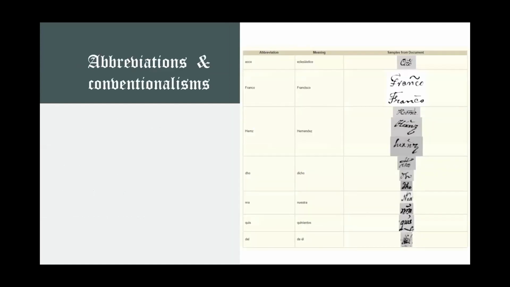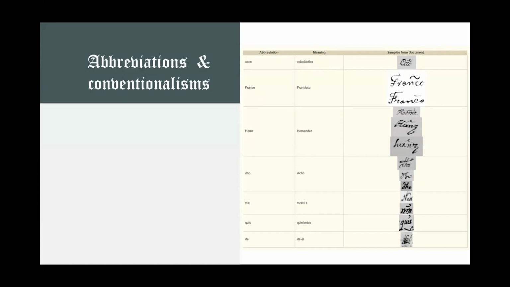So after Latin phrases and influences, it's important to understand that these documents are going to be full of abbreviations and conventionalisms. This is mostly due to a variety of factors. Paper is very common now, but back in these time periods, it was very precious. It was not very cheap. And so they would try to preserve paper and ink by abbreviating and making their writing style as short as possible.